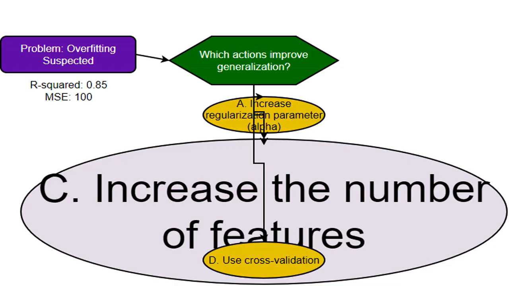Adding more features can indeed improve model fit initially, but increases model complexity. More features also increase chances of overfitting because the model might start learning the noise in the data, rather than actual underlying patterns. It's better to carefully select relevant features first.